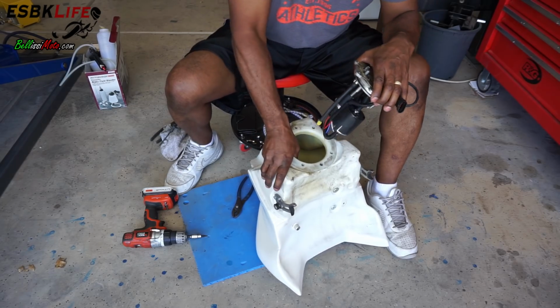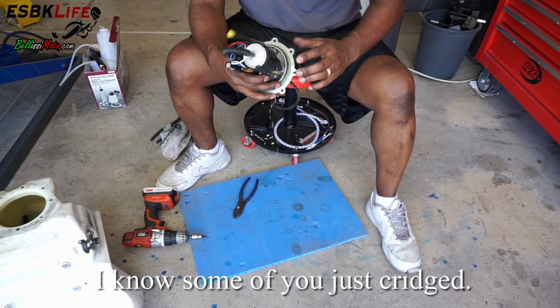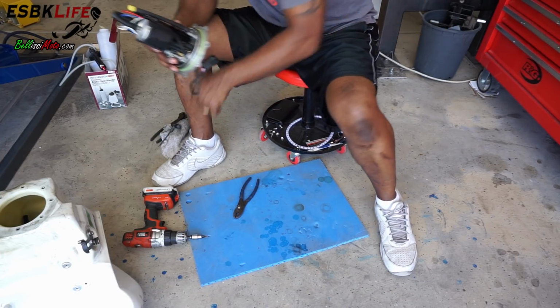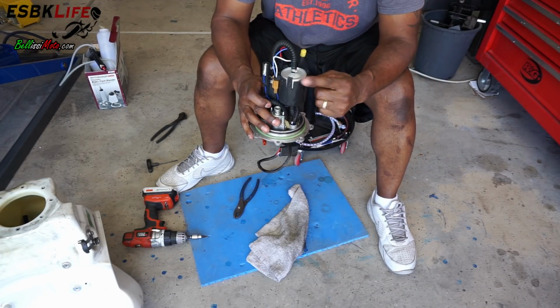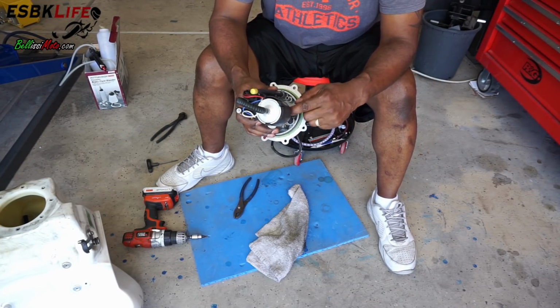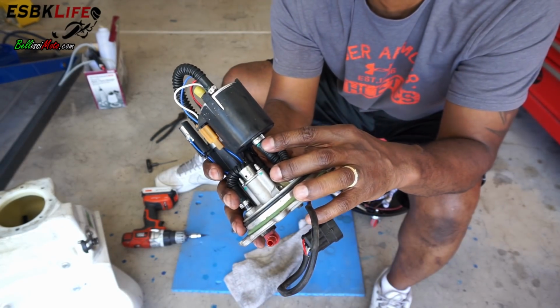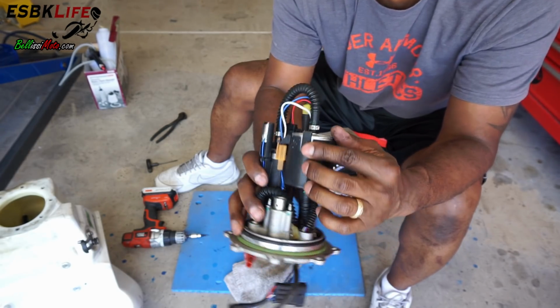We can pull this out, set our tank aside, and as we lose some fuel, grab our rag. Here it is, this is our fuel filter. What we need to do is remove this clamp here, then we can lift this off, and then we need to remove this clamp here.